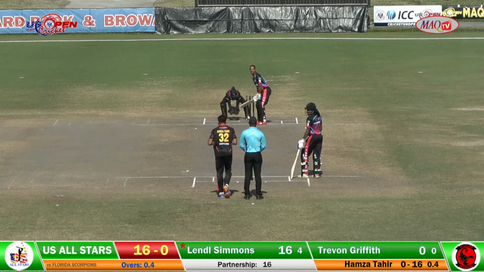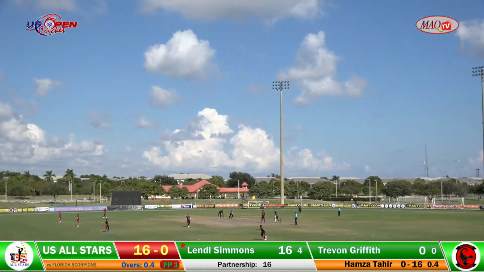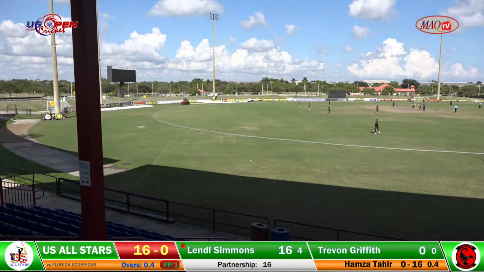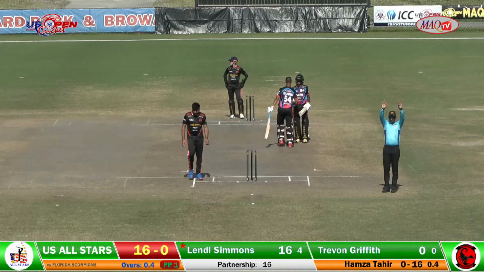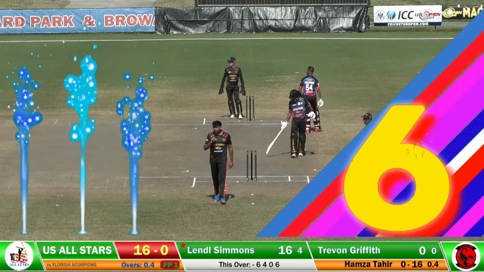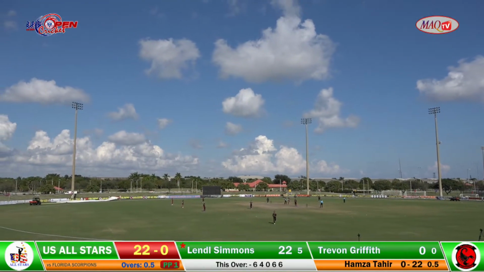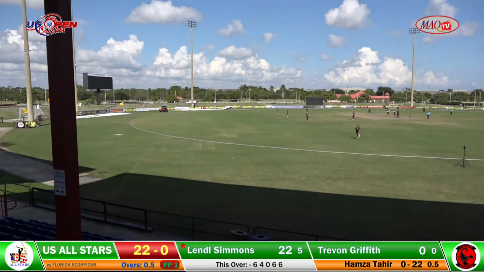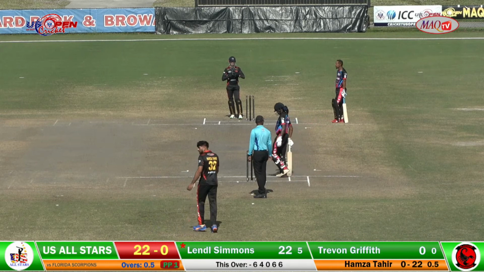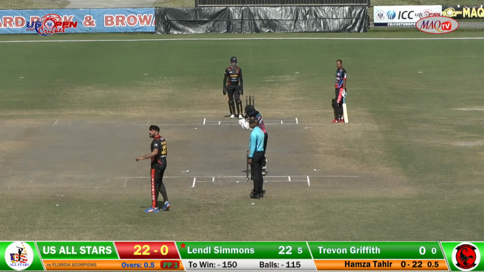Simmons in a no-nonsense mood. He goes again. That's another. Lendl Simmons has started with 3 6s and a 4 off the first 5 deliveries. That one could have brought down an American Airlines jet. So high it went. Yes, I will look to see if I see a stewardess or somebody there, because it was hit mightily high into the air and way beyond the boundary ropes.